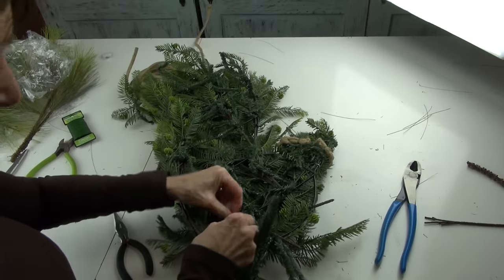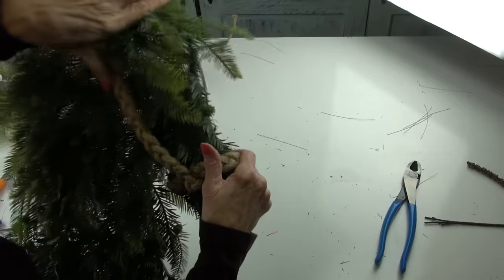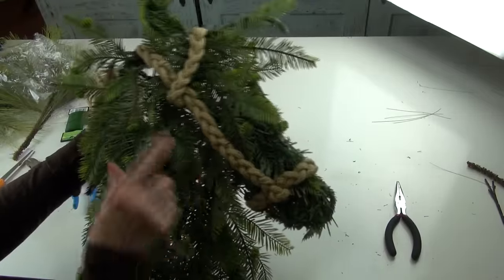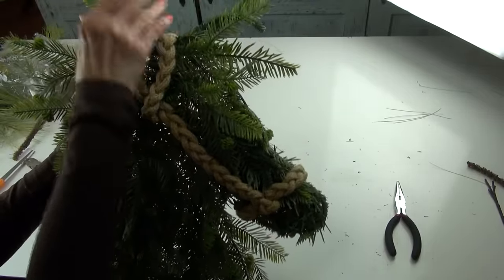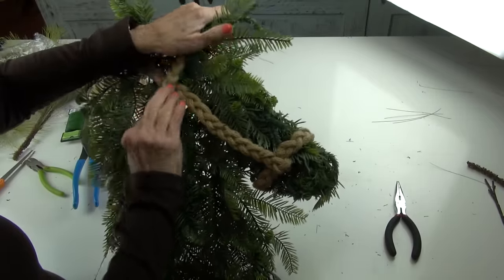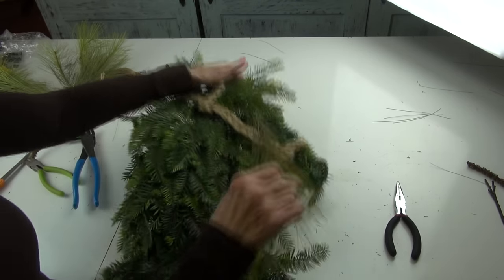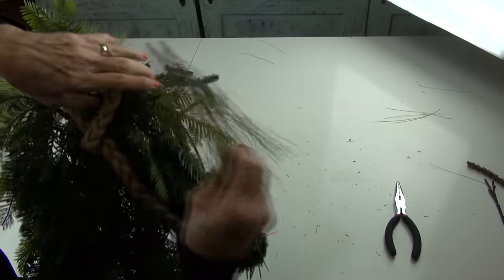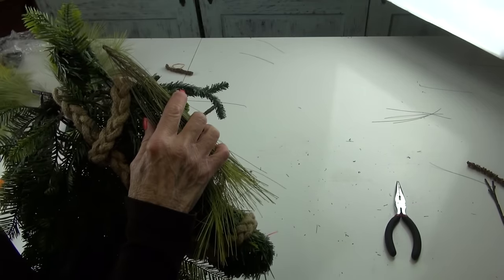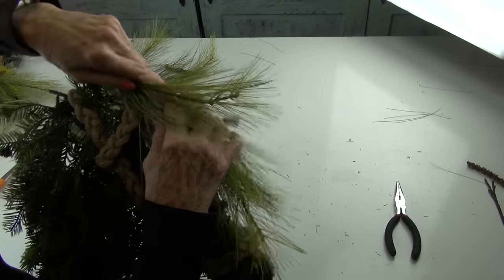And we'll wire that right to the wire wreath frame. Now I think we need one more little piece to go in front of the ear. Okay, so we attached this short piece in front of the ear, and then this long piece behind the ear. Now I think we'll work on attaching our short pieces in front of the ear for the bangs. So first thing I'm going to do is just lay a couple of pieces up there to get a feel of how many it's going to take. I have about 4 short pieces, so that may be enough.